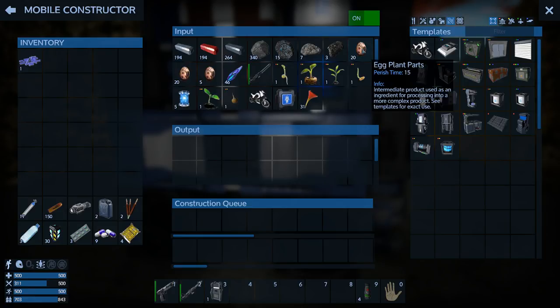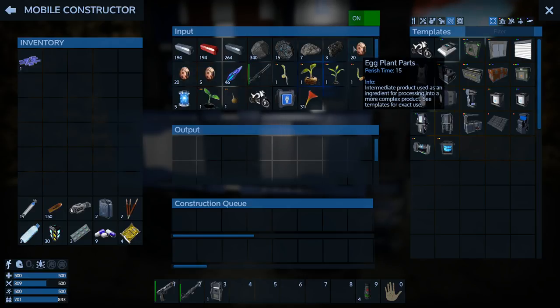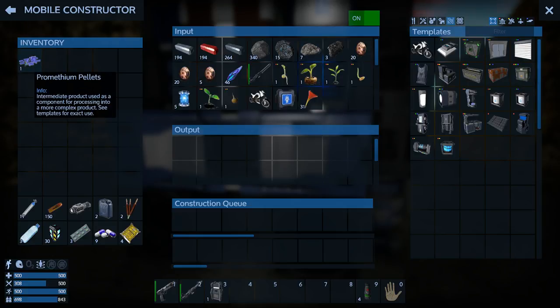So why isn't that stuff perishing? What's up with that? Or is it? Oh, maybe it is. We'll take a look in a few minutes. If that hasn't gone down, then we'll take it out of there. It might not perish inside the constructor or something. I don't know. They kind of mess around with that stuff a lot, so.